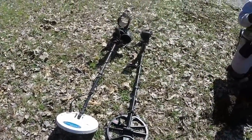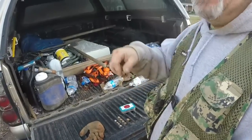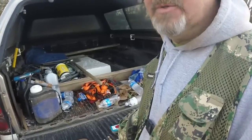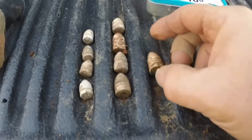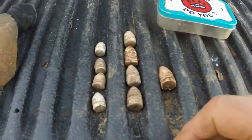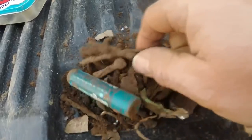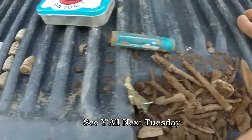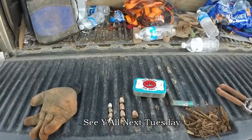Alright, here's my wrap-up. Tim would dig dogs, Mr. Ron had to head on home earlier. I hung out for a few more hours until almost dark, actually, and I did pretty good. I got a .54 three-ringer drop, got four Sharps, .44 caliber pistol bullets, and a lot of square nails and junk. I was just digging the bullet tones, mainly not the high tones. I dug a few high tones. Catch you next time, have a good day, happy hunting.